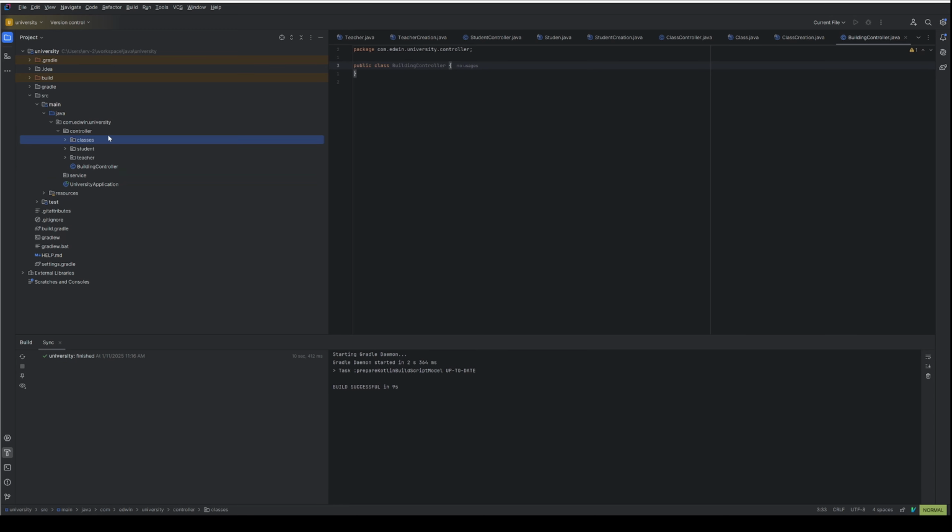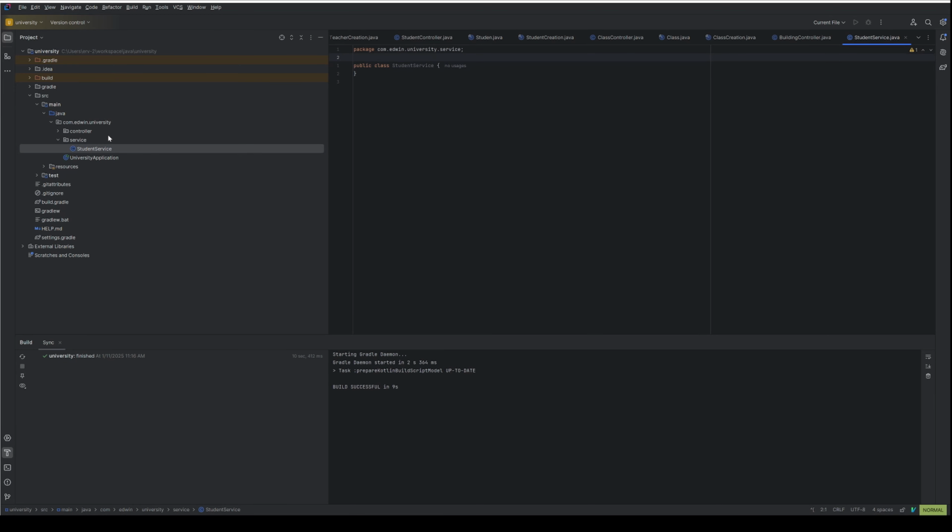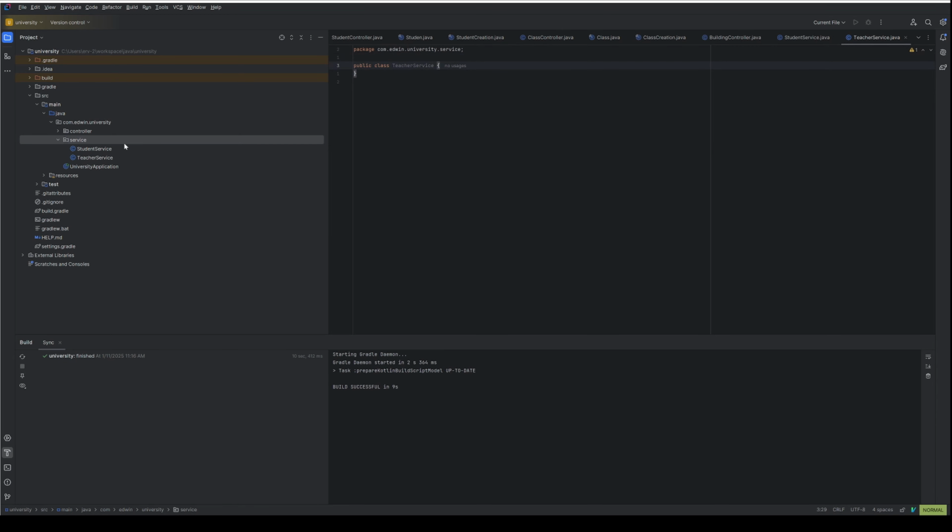So let's create a student service, and let's create another class, teacher service, and another one, class service, and another one, building service.